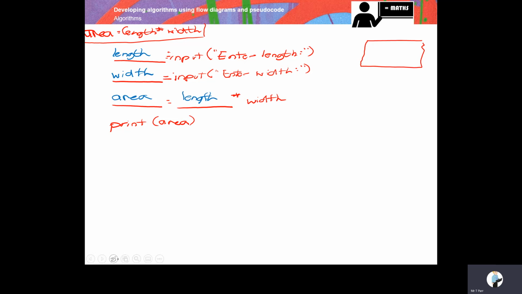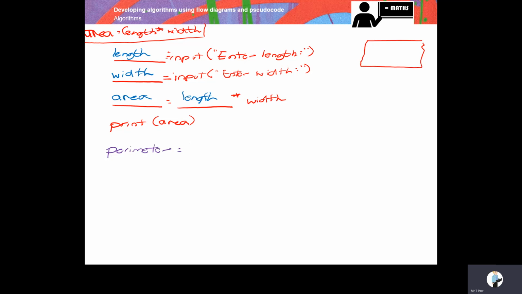Let's choose a purple colour. Because we've already typed in the length and the width, we don't need to do that again. We can just carry on below. We've already got that information. So perimeter, because I need a new variable to store my answer, is equal to.